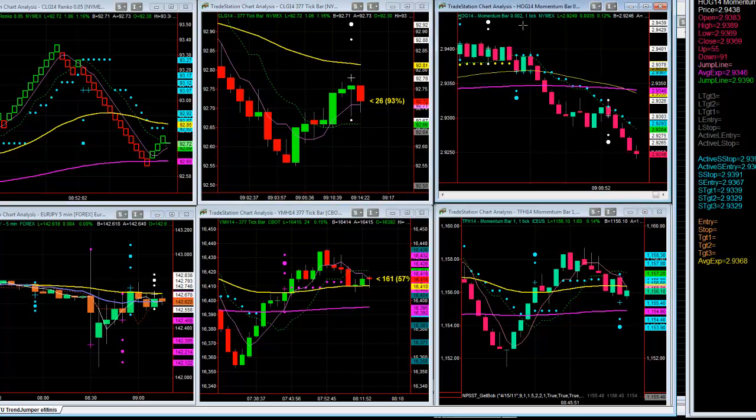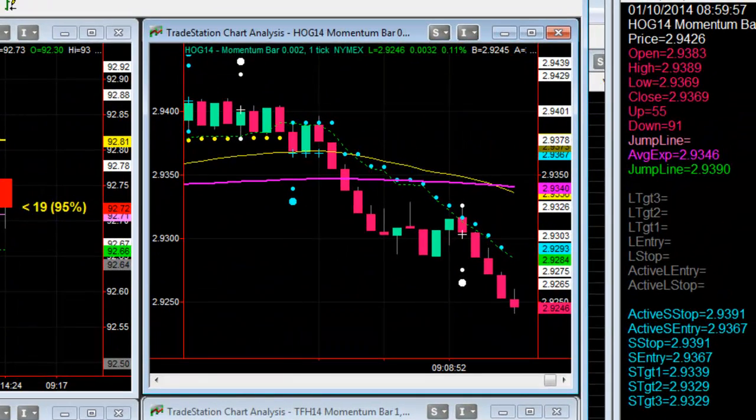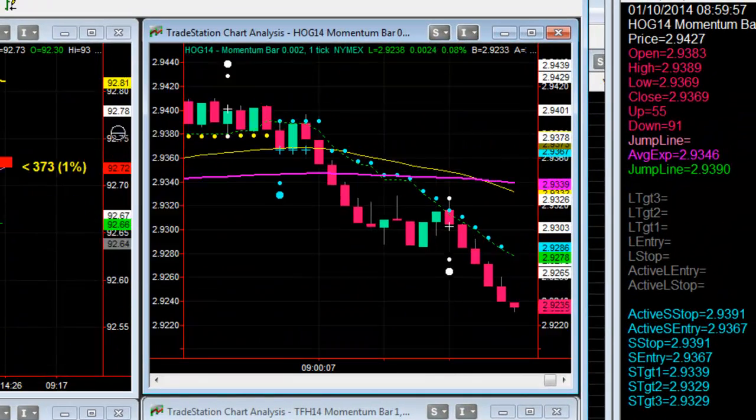futures. And there was a trade right here. We start at 9 a.m. So those trading heating oil would have got short right here as it pushed through the entry. Again, you could see how easily it's laid out, very organized. Your entry, your target. This is a momentum bar, so every trade is the same size.